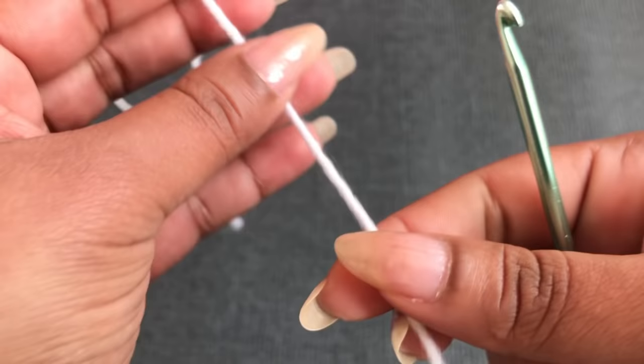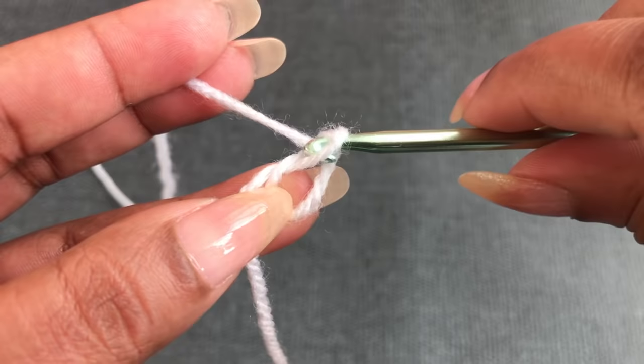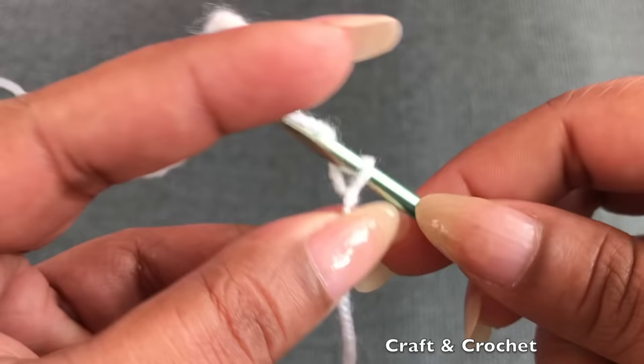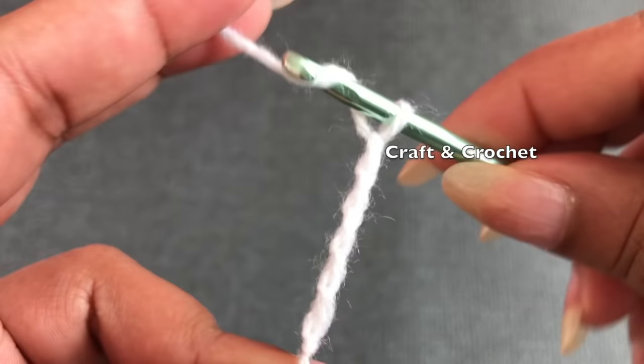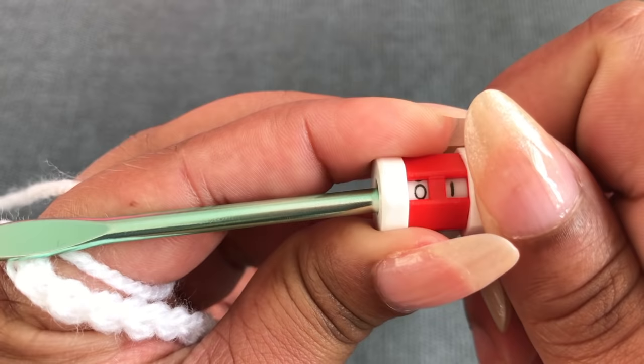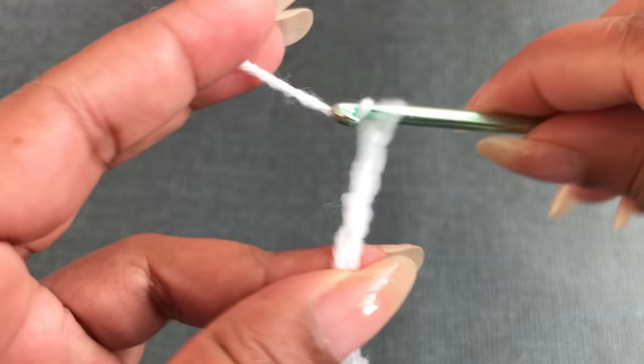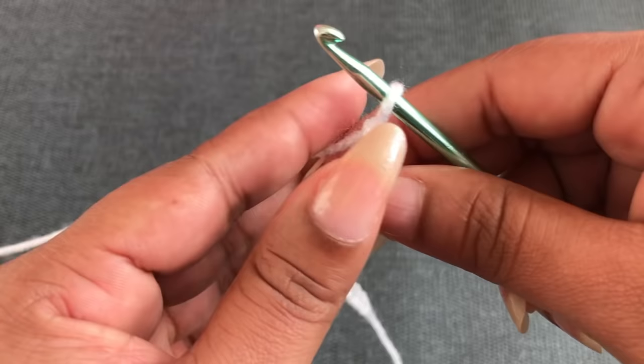To begin, slip knot and a chain. One, two, three, four, five, six, seven, eight, nine, ten. Now I have a 10 chain. I'm going to mark here 1. Again, 1, 2, 3, 4, 5, 6, 7, 8, 9, 10. Now I have a 20 chain. I'm going to mark here 2.